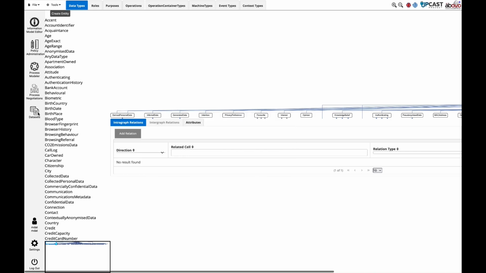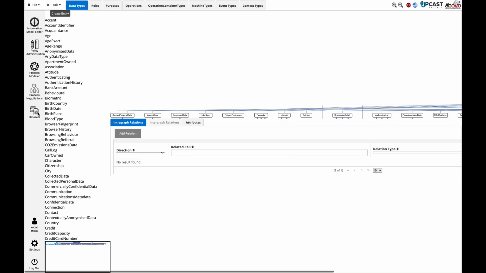Since both organizational policies and data processing workflows rely on the organization's information model, we start with the Information Model Editor. A domain-specific ontology capturing MDAT-specific data types, purposes, operations, roles, and rules has already been imported. It is based on the data privacy vocabulary and the ODRL vocabulary, with MDAT-specific entities placed under higher-level DPV and ODRL concepts via IS-A relations.